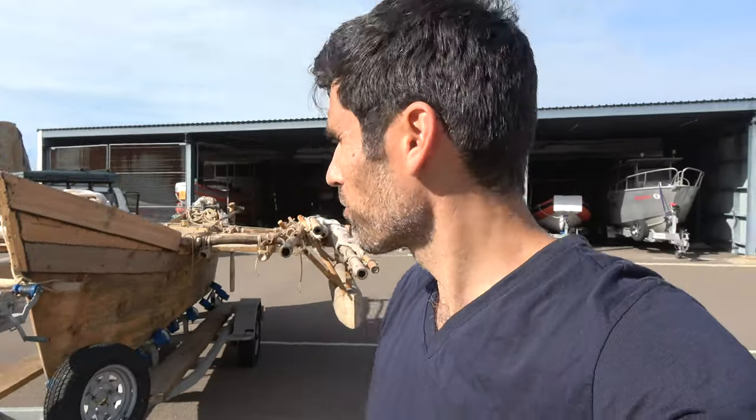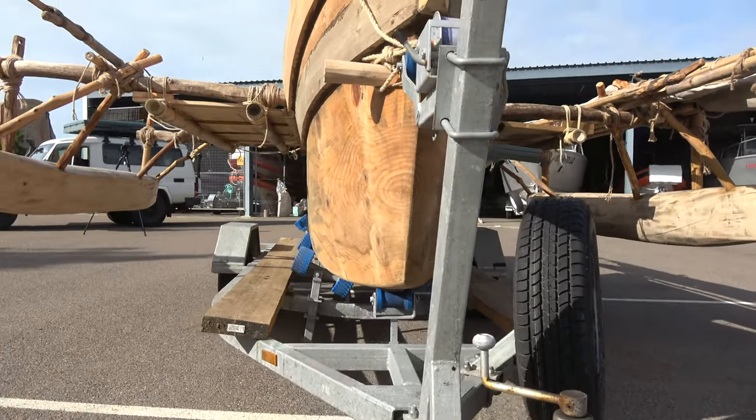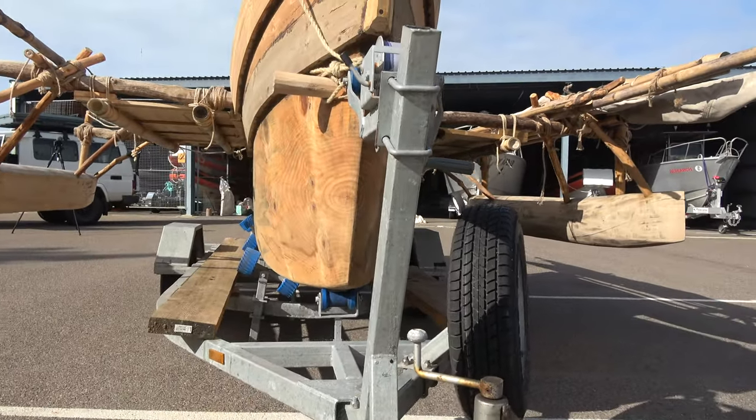The purpose of this video is just to literally show you around how the canoe works and its features. So let's start from the front. The 4-ton Norfolk pine log has had its sides shaped in a fair bit, so it'll sit sort of deep in the water and that'll reduce the leeway as I cruise through the water.